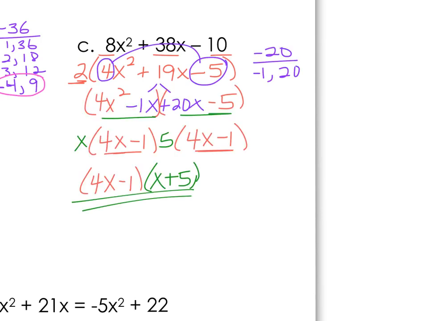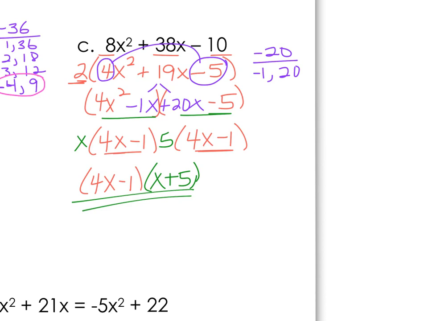All right, did you end up with one of your factors being 4x minus 1 and the other being x plus 5? If not, let's take a look quickly up above at the process. Multiply a times c and I got negative 20. Right away, my first pair, 1 and 20, I figured out could get 19 in the middle if I made 1 negative and 20 positive. So I split the bx term into negative 1x plus 20x.